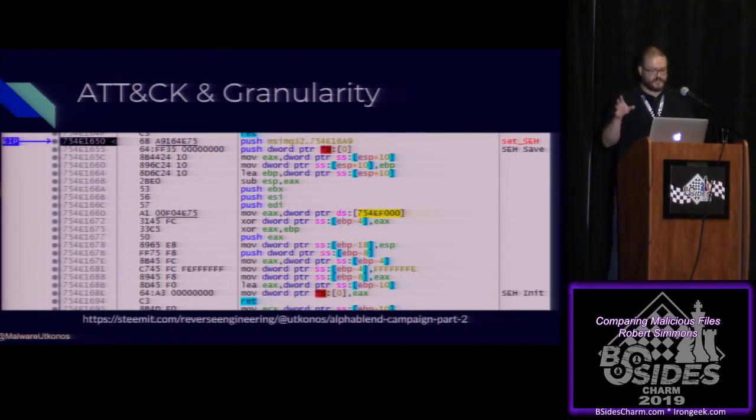But to set up a structured exception handler, the hint there is structured. So there are two components of it. You can see at the top there's SEH save, and then at the bottom there's SEH init. So anytime you set up a structured exception handler, you're going to find both a save and an init. It might do something slightly different in between the two, but it needs both of those to actually set up the structured exception handler. SEH save is always the same. So that's a single set of hex, which you can see starting over there, the 64, FF35, and a lot of zeros. So that's going to be the same across all structured exception handlers.